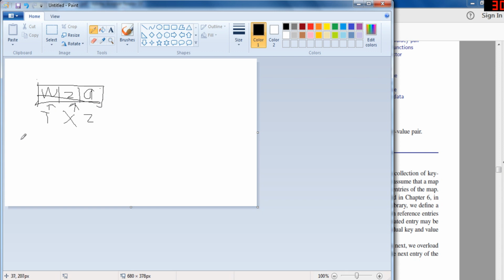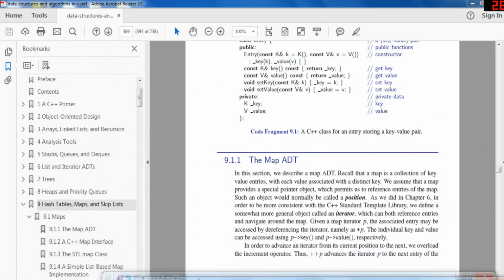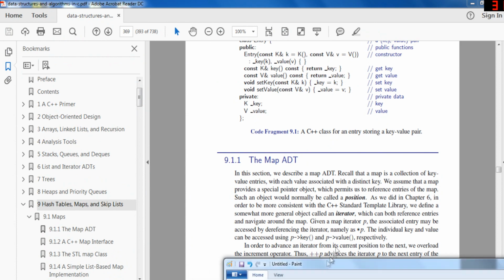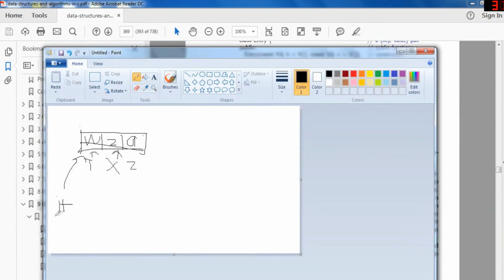What they're saying is that you could have an iterator, it, that points to this. And if you do star iterator, you get the data that it's pointing to. So iterator points to the beginning of the map. Let's say iterator is like a pointer. Remember we talked about that. It points to the beginning. So the beginning is going to be like T or something. It's going to be like the value, star it.